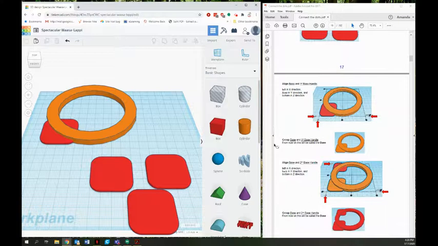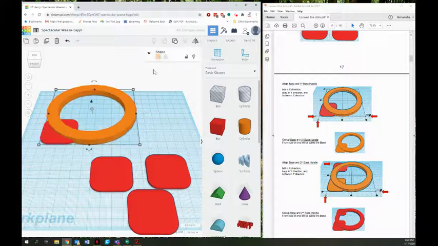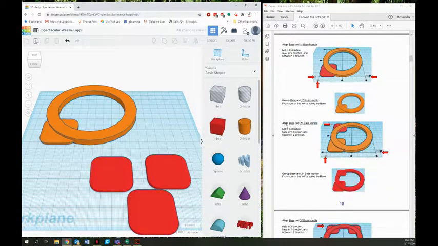All right, so now I'm going to group the base and the first base handle. I'm going to make sure I don't move it. I'm going to group it. They should both turn the same color. And they're grouped. Okay, so now I'm going to move on to the next direction.